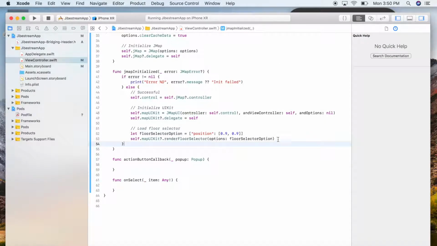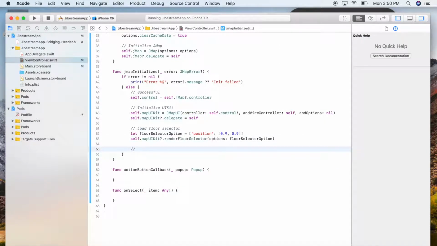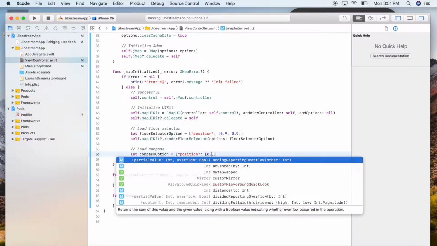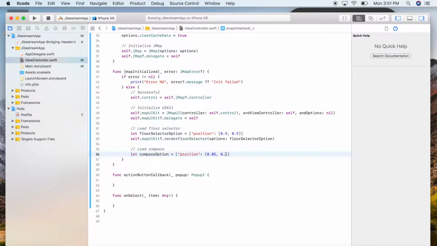Okay, now let's move on to the next component. We can load the compass. Similar to the floor selector, we'll have a compass option. We'll also set the position for this. Let's make it 0.05 and 0.9, so this will be in the bottom left corner of the device.